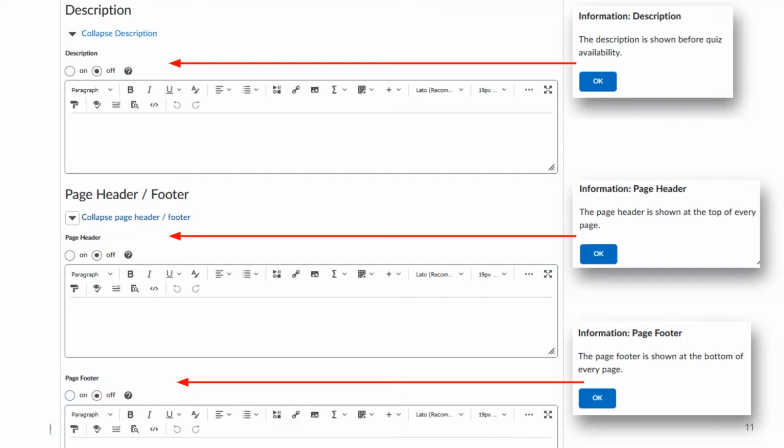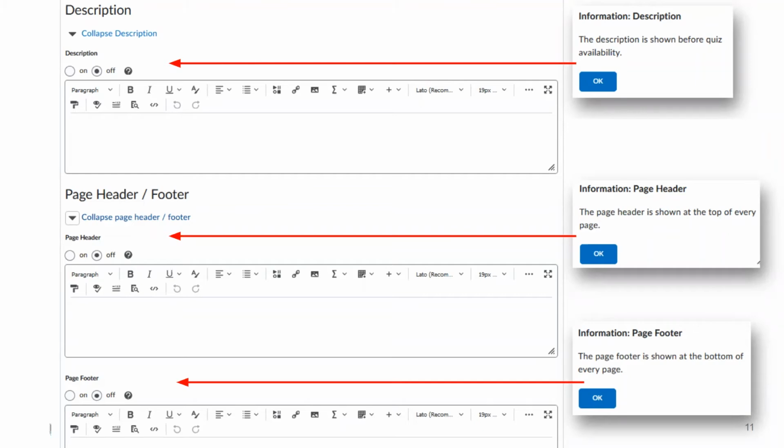The information for the page header and the page footer, that is something that's shown at the top with the header and obviously at the bottom with the footer on every page of the quiz. So if it was necessary for your quiz presentation to have some kind of persistent static, either information or image, this is where you could make use of page headers and footers.